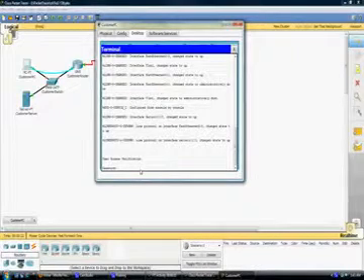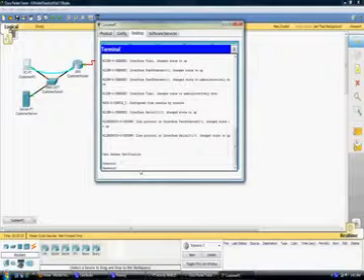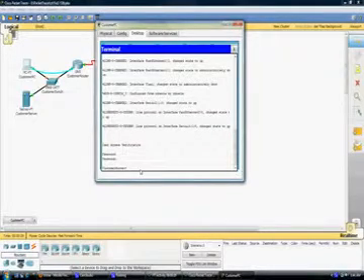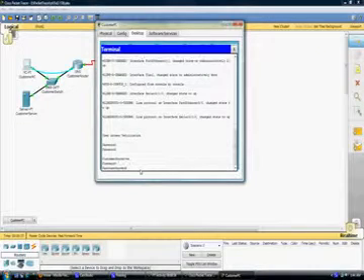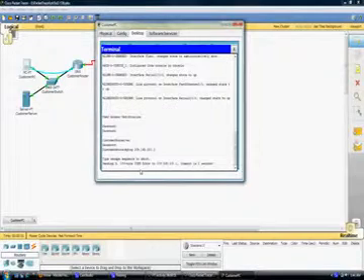Okay, so there's user exec mode like I was talking about. We'll type in en. And now we can try ping 209.165.201.1. Again, that's the IP address of the local area network of the ISP router. And this time it actually should not work. This process does take a little bit of time. Okay, there it goes. The success rate is 0%.